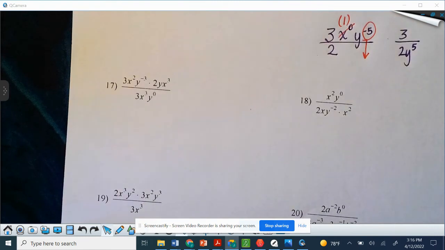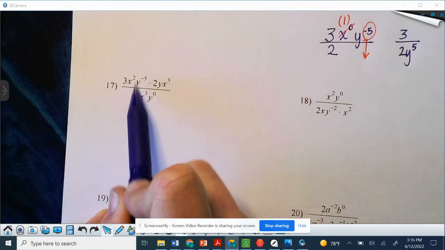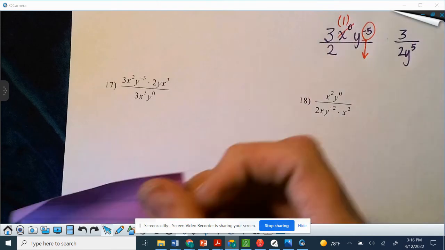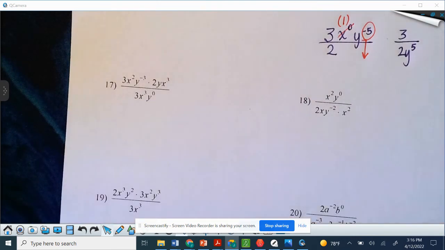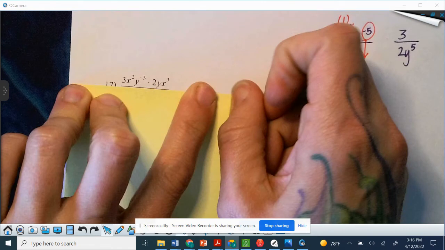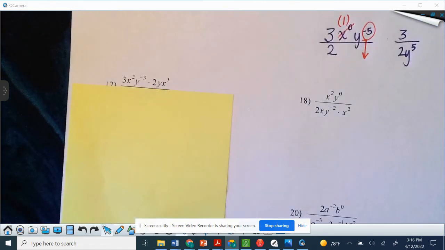All right, these are really, really great EOC ones because we have multiplication across the top, but it's still division. So you are literally going to, please, do not panic. Do not panic. That is what you're going to do first. You're going to take a Post-it note, a card, anything that you can do to cover things up because it is overwhelming. First and foremost, you're going to clean up the top. So we're not even looking at the bottom at all. We're not even getting the division part. We're just going to multiply.